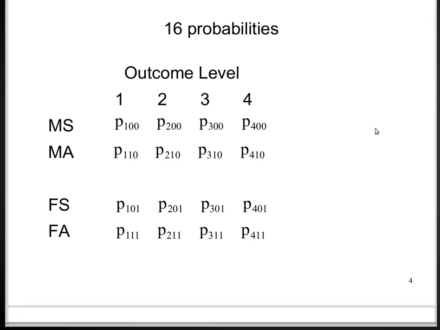And we can see that we've got the 2 forms of chemotherapy, sequential and alternating. We've got the males and the females, and we've got the 4 levels of disease, the levels of cancer. So you can see there they are. It looks on the face of it that there's 16 probabilities.